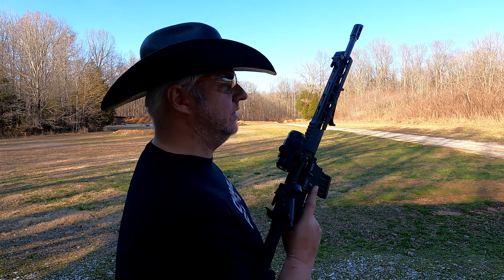Sweet — that was awesome. So there you go. I put this Athlon on my DB15 — this is kind of my AR that I use to try out and test things. It has a little bit of stuff on it that I haven't moved to another gun yet, depending on whether I like it. It's kind of my testing gun, and that's why I put it on here. I picked this up a few years back for like $599 or something like that — it's been a decent testing gun.